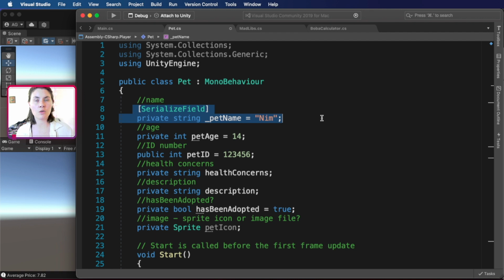So these two things, making sure that you have an underscore if it's private and serializing the field, will help you navigate variables. The other thing that you might see is that private variables don't necessarily have to be declared as private. If you leave the word private off, like this variable, it is by default private. So that's something that you might encounter out in the wild.